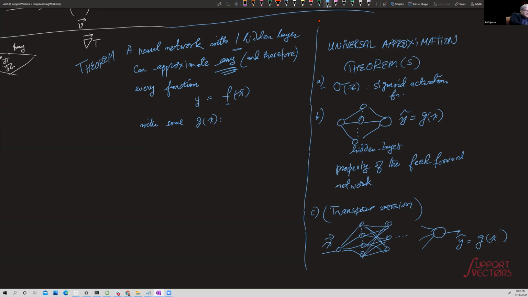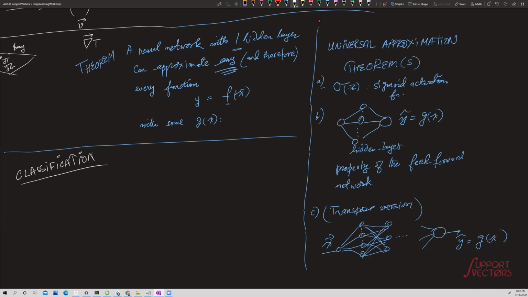Before we do that, any questions? Because now I'm going to start with a motivating example. I will take two examples, one with classification, and the other would be for regression, which will come a bit later. But let's start with classification. But before I start that, guys, are there any questions?